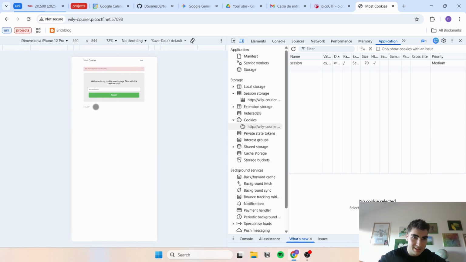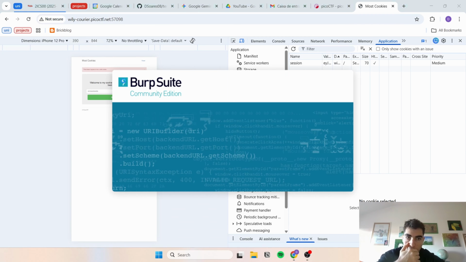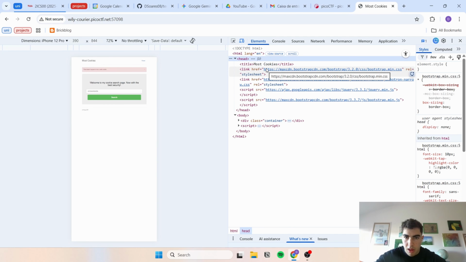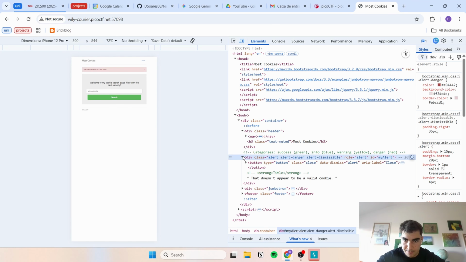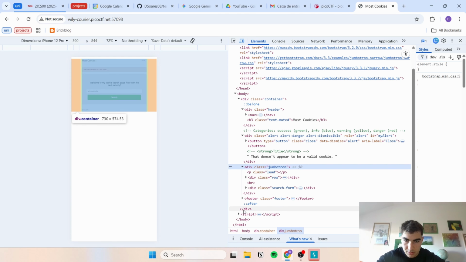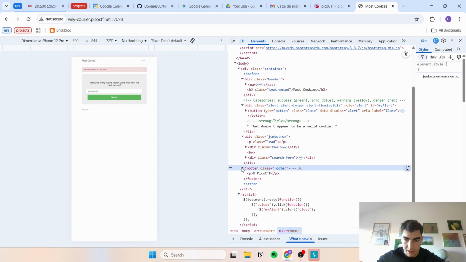That doesn't work. I want to see what this request contains, because let's try Burp Suite. I want to see what the request does. In the meantime, as this opens, let me just check. What are we doing? We have a div. Try different success types. This is what I'm getting. Script. Document.ready function. Click function alert close. What the hell?